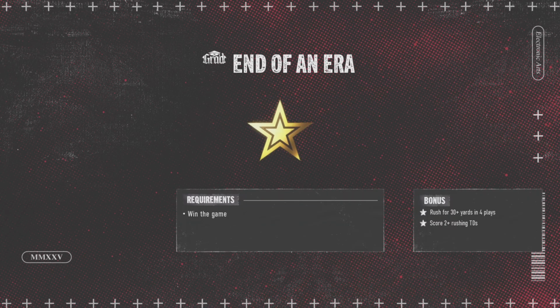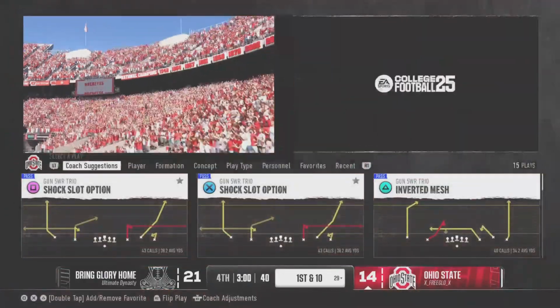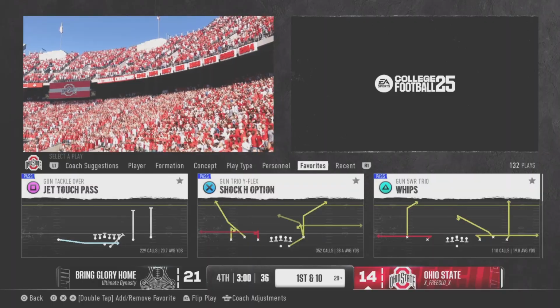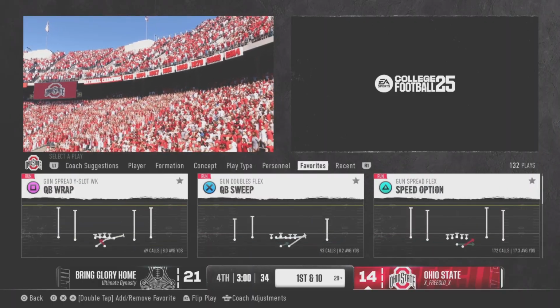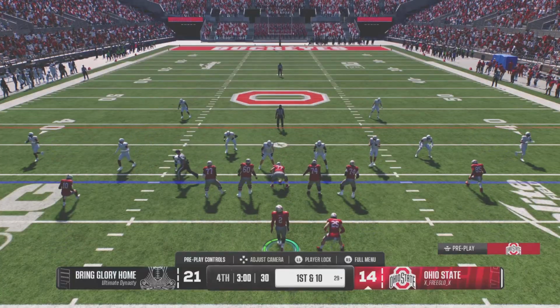Welcome to this College Ultimate Team Challenge presented by EA Sports College Football. Don't forget, you can check your goals in the pause menu. In this challenge, you'll be facing a custom team made just for this instance. Now let's shift over to our broadcast team.